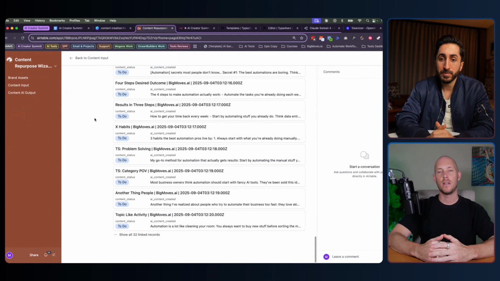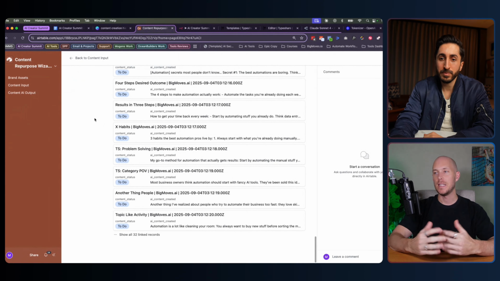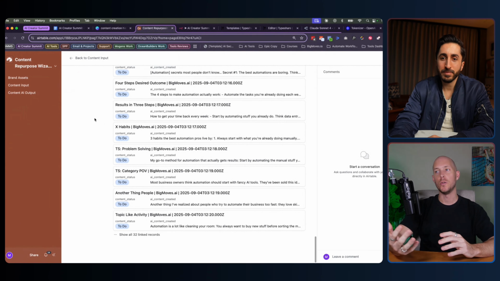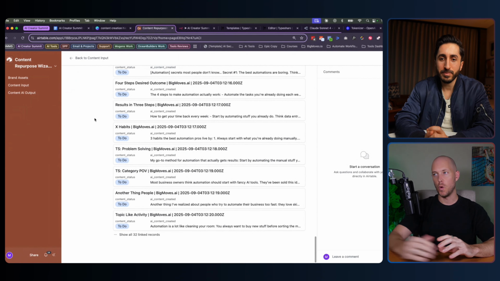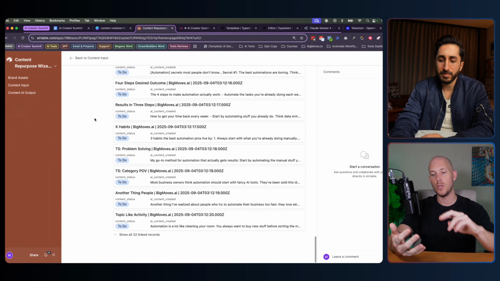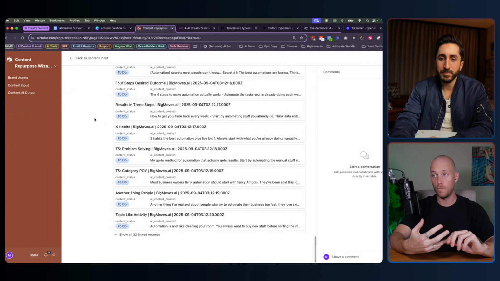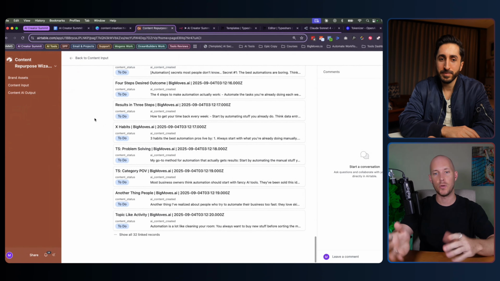Yeah, think about it this way. This is step one. This is the very intro into what you can do with this system. If you think through the workflow now, it's like, okay, what else do I need to do? I need to generate images, so we're going to build an image workflow. Then, once it's approved, I need to post it to social media, so we're going to integrate it with some social media posting tools.